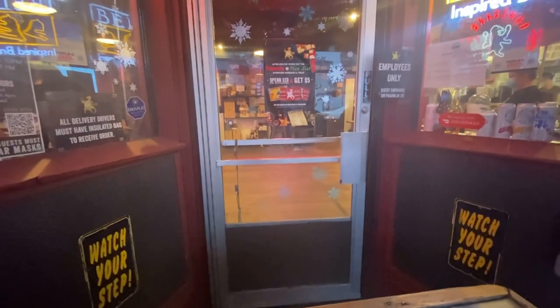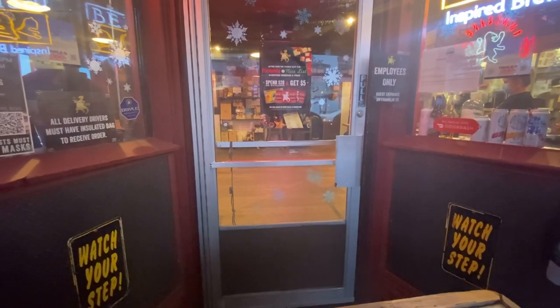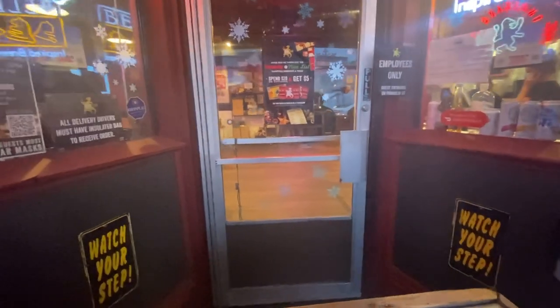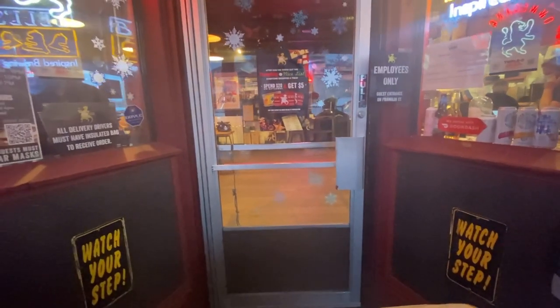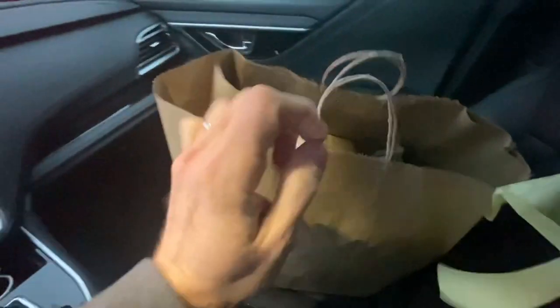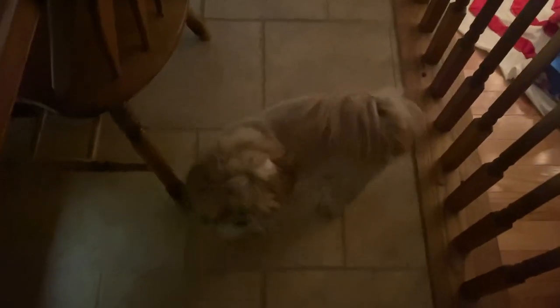This was really shocking for me to see. I did not realize they were actually closed inside due to COVID. You just never see this place without people in there — it's just tough to see. We're home now. Let's check out that Dinosaur Barbecue food we got. Let's go get some.